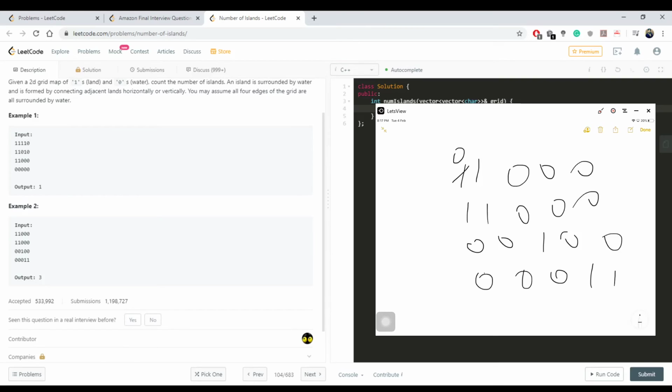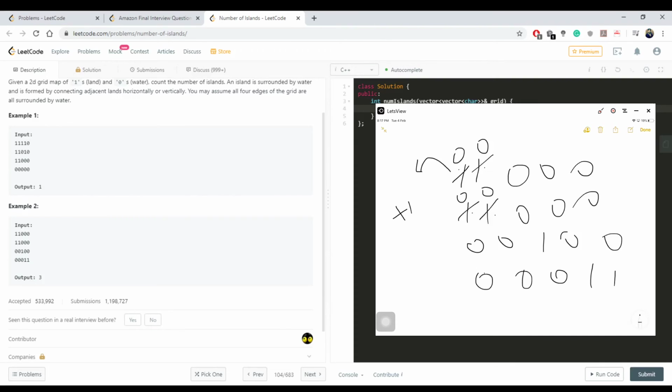Say you check the right neighbor first, you update this, set it to 0, you check its neighbors, you check this, update this to 0, check its neighbors, set this to 0. Then there's no other neighbor, so you come out of this, you come out of this, you come out of the first one. Since there's no other neighbors that are 1, you exit and you add +1 to your answer.